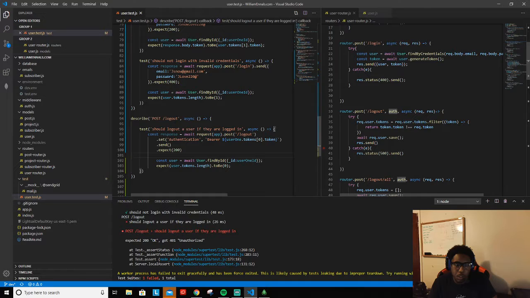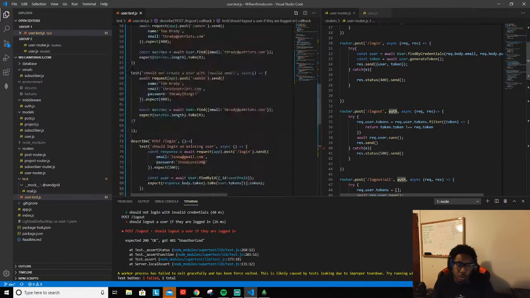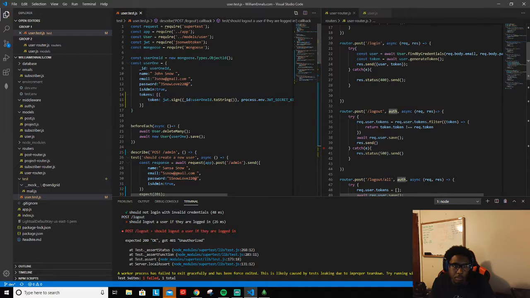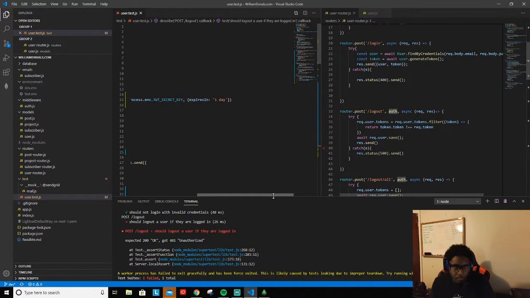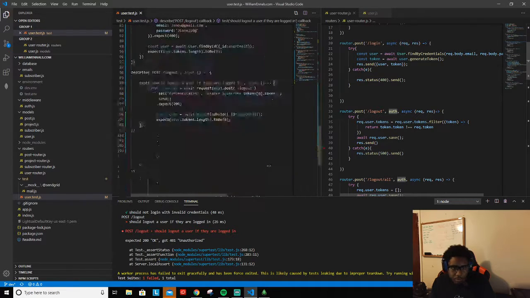So we did our log out there. Let's see. So when we set this thing to log out, we should still have our user token available, because this token is going to be valid for a full day.